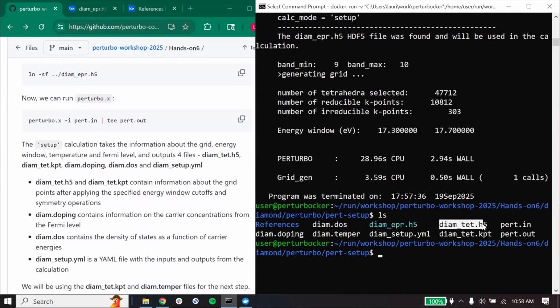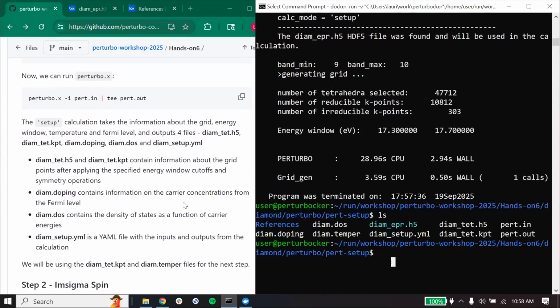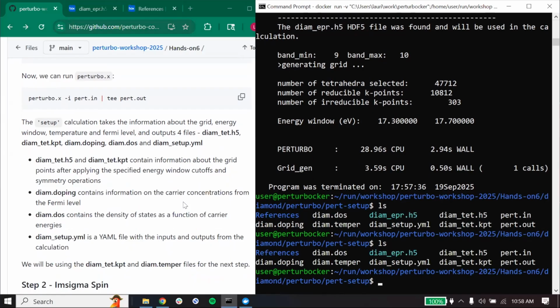And then the diamtet.h5 as well as the diamtet.kpt files are the most important ones for the next calculations. So we're all done with the setup calculation.